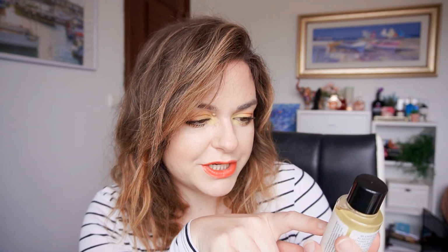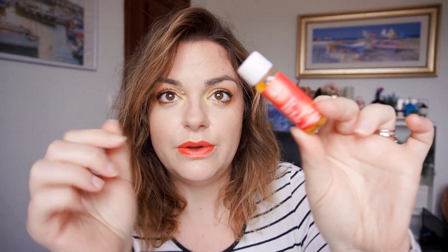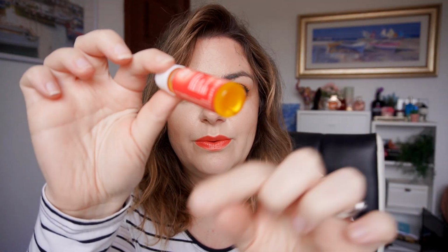Then we've got this body oil, and it looks kind of yellowy, so I rolled it in. This is Mitchell and Peach English Growers, is that what it says? It's an English leaf body oil. I don't use body oil, but I will start to because I want to finish this. Another body oil I have is from Weleda, I think that's how you say it. It's the pomegranate regenerating body oil, and again, it's kind of yellowy, so I rolled it in.